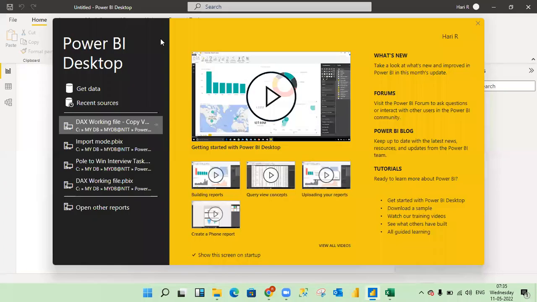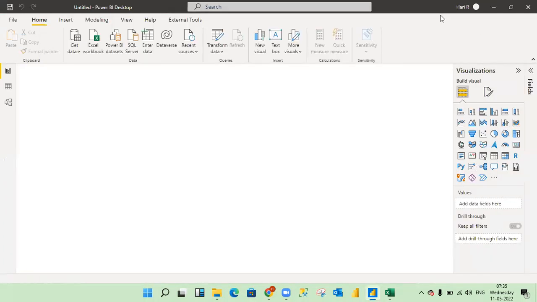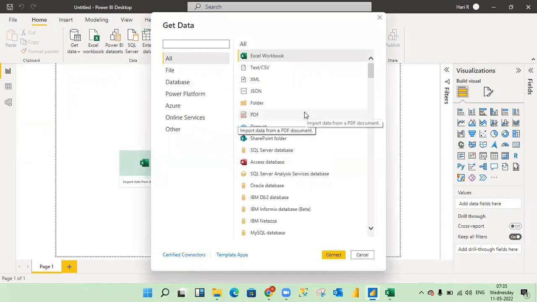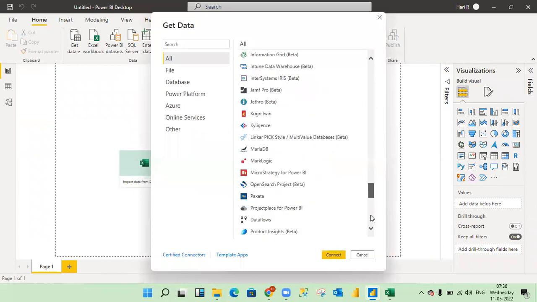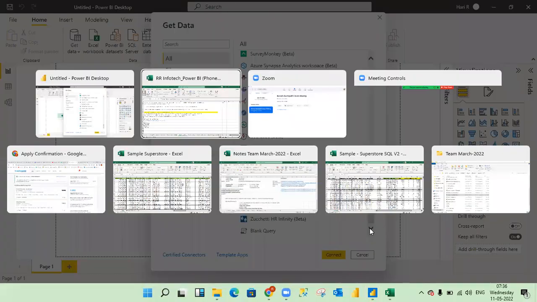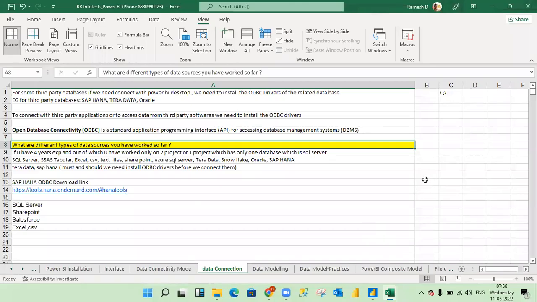If you go to Data, Get Data, see, we have a lot of databases. Power BI will support all of them. Once you load the data into Power BI, the remaining steps will be the same for all the databases.